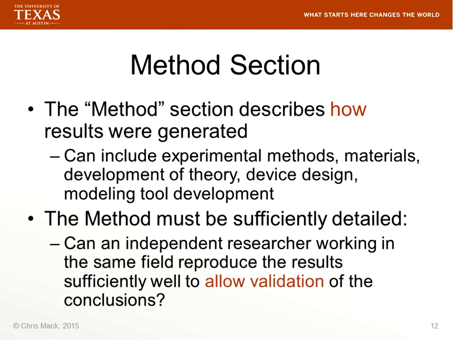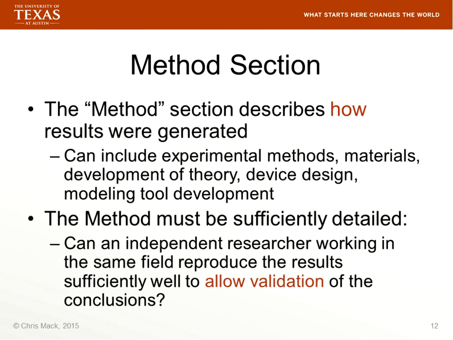Here's one of the biggest, most confusing areas of the method section. Nobody knows how detailed to be. You can't be completely detailed. That's what your PhD thesis is for. It's chapters and chapters of detail. You can't put that into a published paper. But many people put too few details in their methods section.